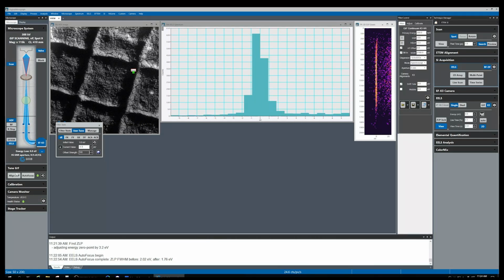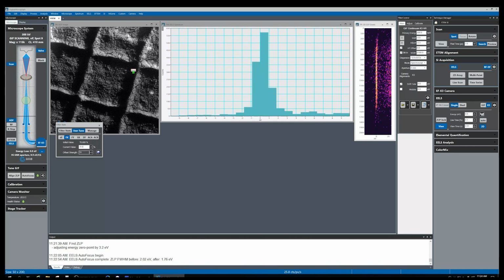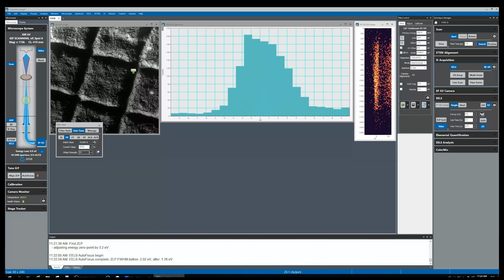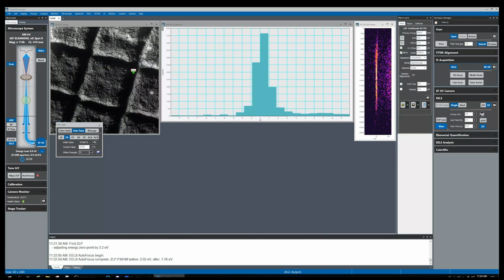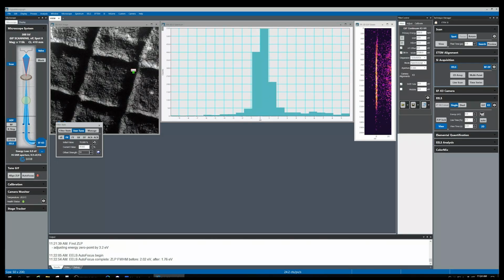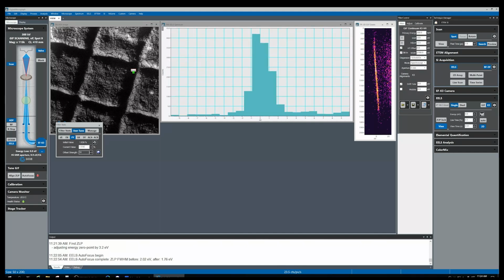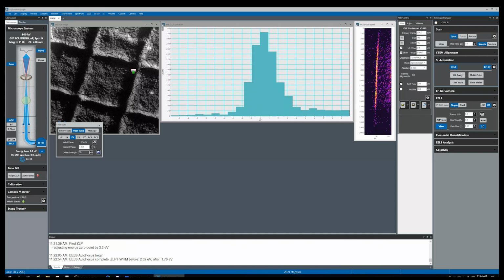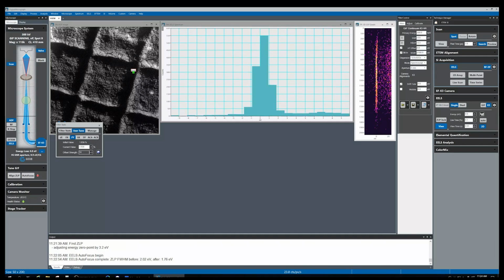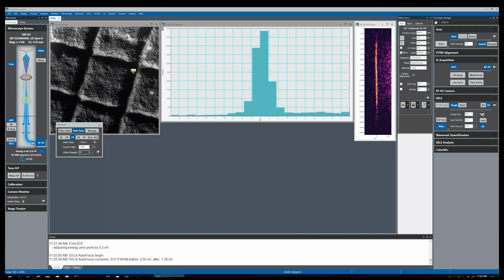Here you can use the DE to fine-tune the zero loss position. The FX will focus it along the dispersion direction. The FY will rotate it. We will align it to the vertical direction to minimize the width of the zero loss peak.